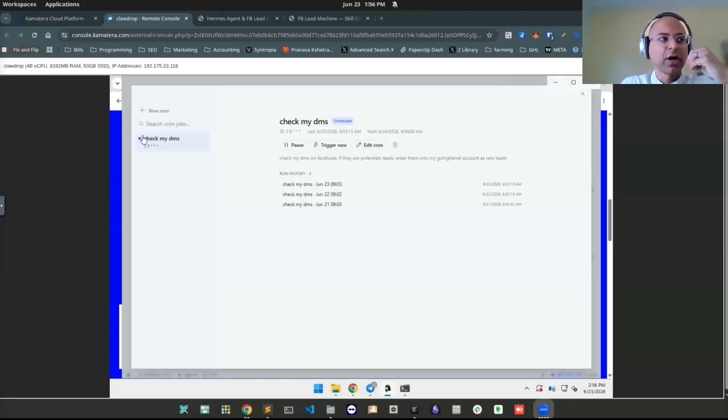OpenAI, the right move versus Claude. Claude doesn't allow Hermes or any OpenClaw or Hermes to be used unless you're using their API, which is a per usage charge. You're getting charged as you use the API. It can be very expensive to do it that way. OpenAI allows it. You can use your existing $20 a month subscription, and that's all you need. So I'm using my $20 a month subscription, and it works perfectly. So that's why I say OpenAI. It works. It's nicer with these harnesses.